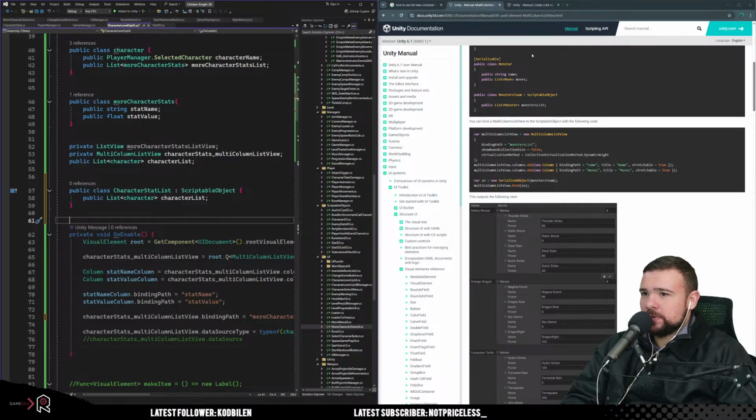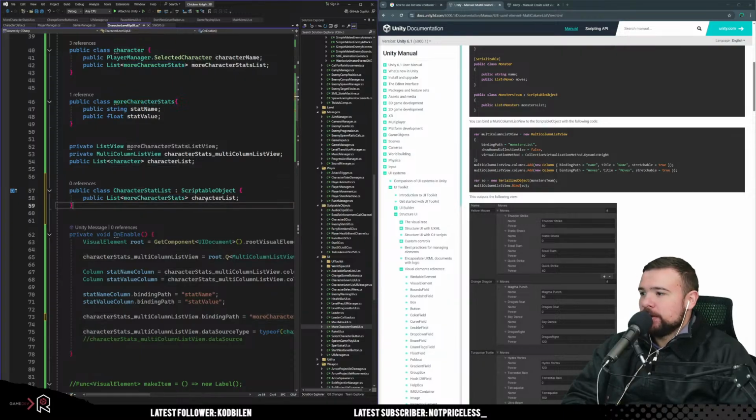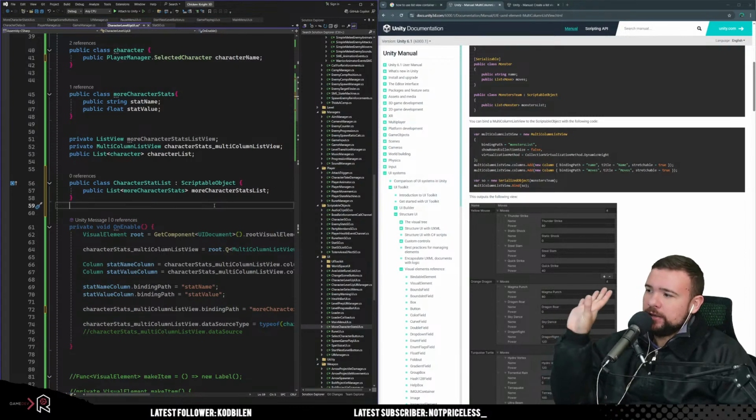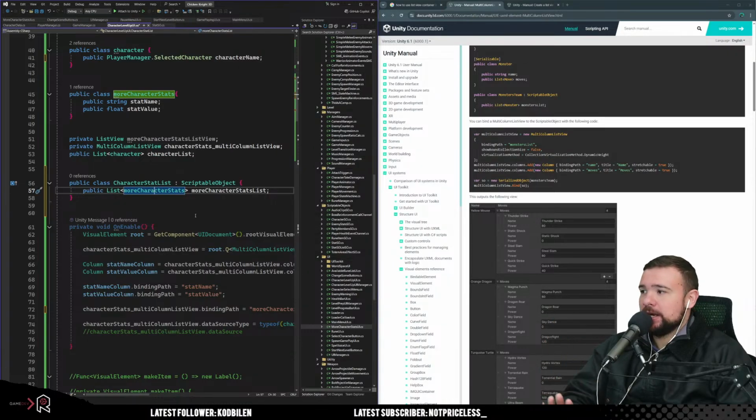We want a list of monsters, or in this case, we have a list of characters. Not really. What I want this one to be is not monsters, but stats. Stat name. So we want stat name and stat value. So this should be a more character stats list instead. Yeah, actually, we want exactly this. We want a more character stats list. Now, we want more things, but the character stat list scriptable object should have that, which is a list of those things, which is what I want, right? Now, this is exactly how they do it.